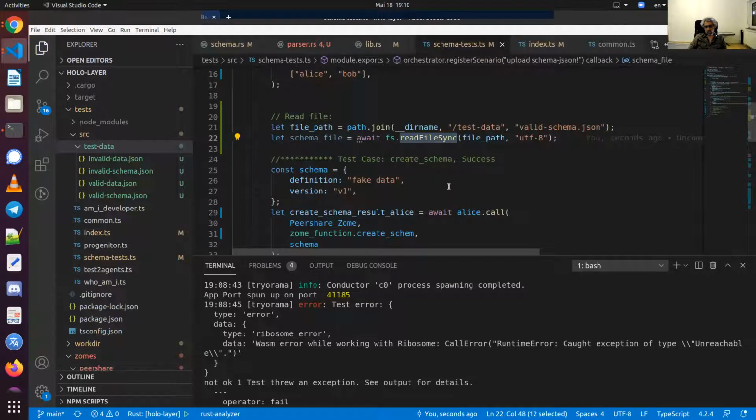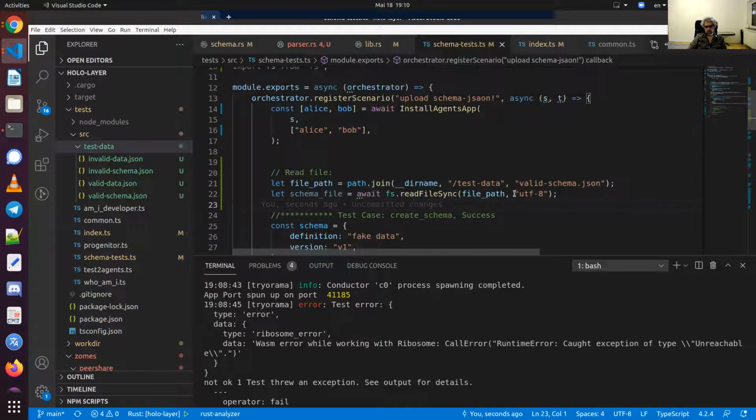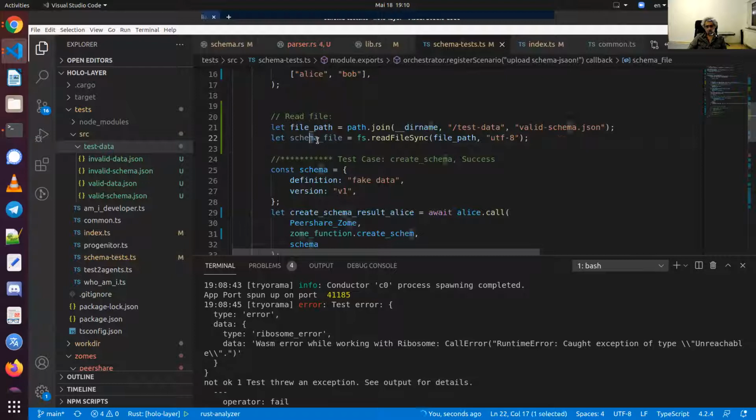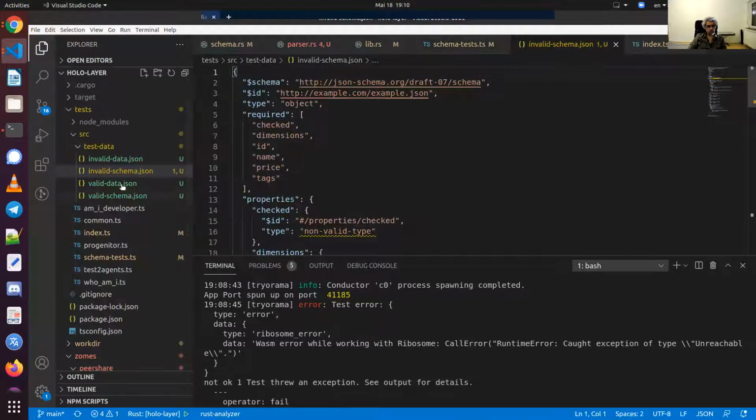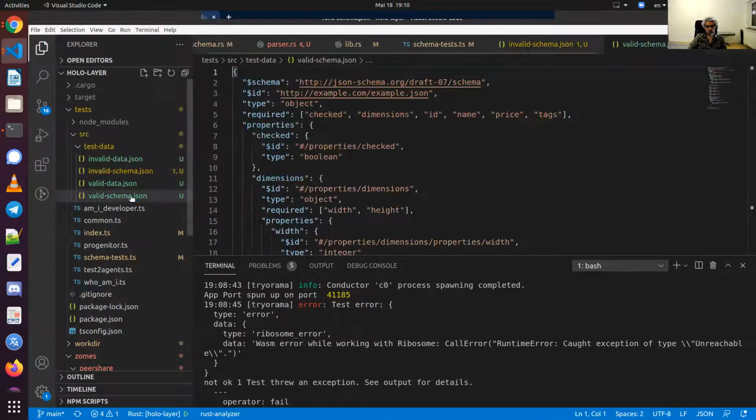File async. Why not? Because it's older than the promises, it's just sync. No promise. It blocks the system. File sync, it is not async. Okay, so yeah. Right now it is a schema file which is reading from a valid schema. It means I'm going to send this one. Sorry, valid schema, this one, yeah.